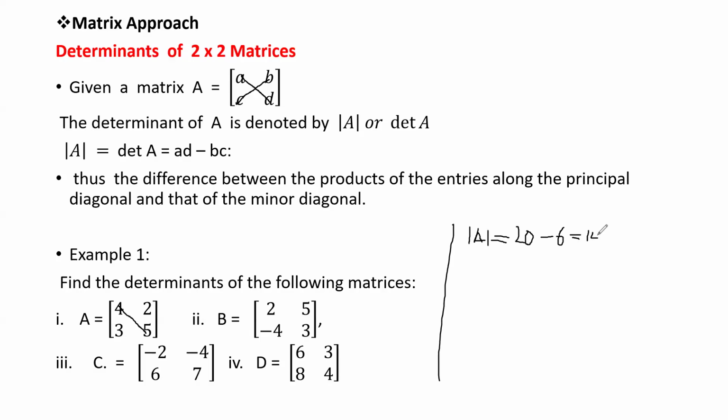Is it difficult? No, sir. Okay. Let's go to the determinant of B. What is it equal to? 2 times 3 is what? 6. Minus 5 times minus 4. 5 times minus 4 is negative 20, and with the minus sign in front it becomes positive 20. Are you okay? That should not confuse you here. I wanted to go step by step. So we have 6 plus 20, which is 26. Are you okay? Is it difficult? No, sir. Good. That's the determinant of a 2 by 2 matrix.